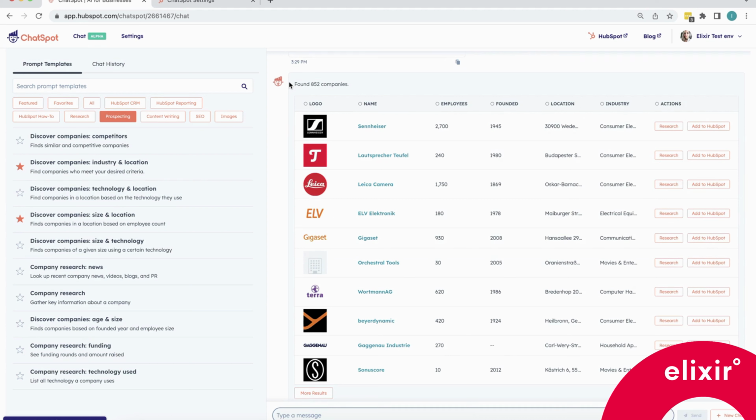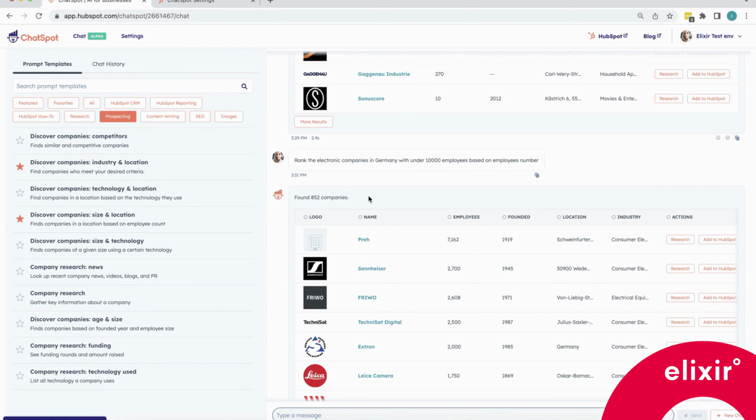You can further prompt ChatSpot to rank the companies based on the number of employees. So in this case, you can write again in the prompt and prompt HubSpot to rank the electronic companies in Germany with under 10,000 employees based on employees. Now, just a remark here, just make sure you give exact instructions to ChatSpot, not like with ChatGPT. Otherwise, it would rank all the companies from all industries in all countries based on employee number and will not do the segmentation properly. And once you finish writing your prompt, you can click send.